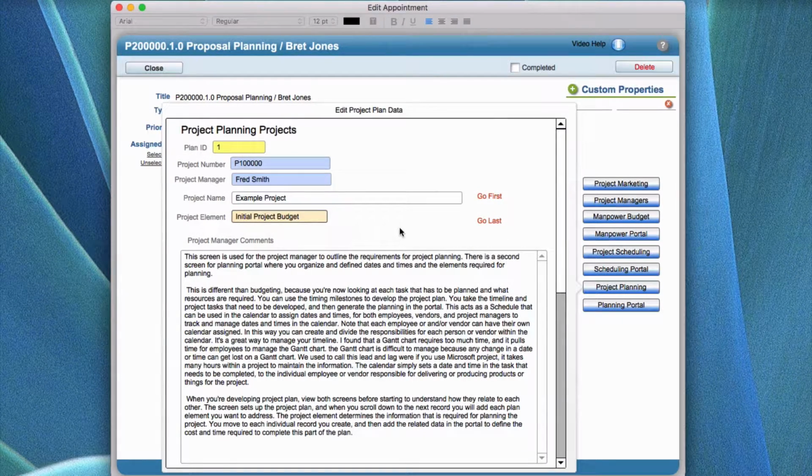Okay, project planning. You haven't really got into this yet, but this is one of the next things we're going to be covering on the next video. But it explains the project planning, and this is the project manager putting in his notes and scheduling information as far as the plan is concerned. Anything that affects the actual plan could be noted here by the project manager. So if there was something that either delayed, work stoppage, or something like a vendor issue or whatever like that would be a part of this. And this is also in the planning schedule on the back end of the application.